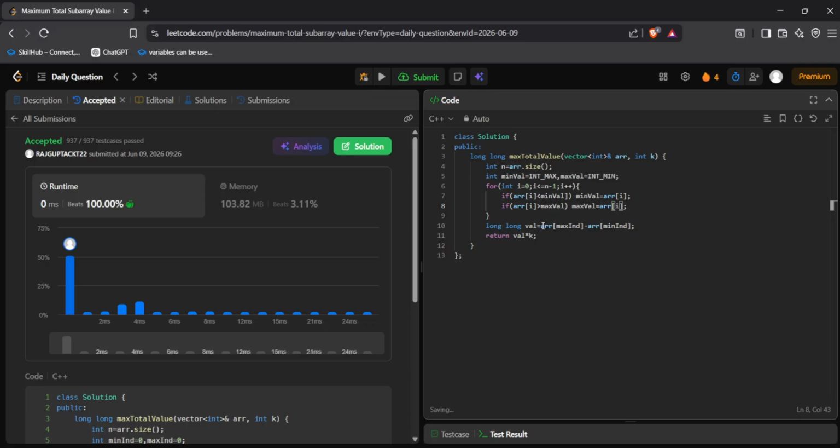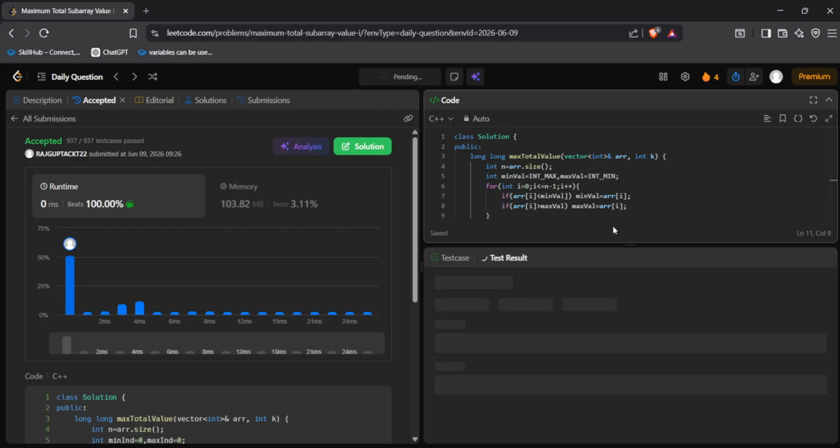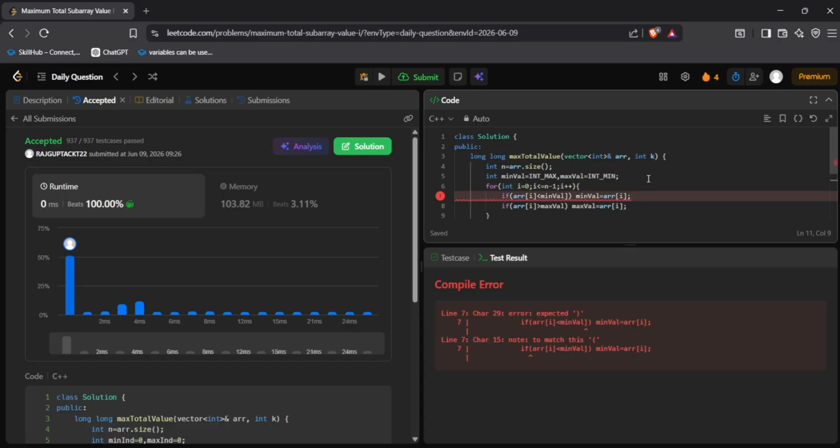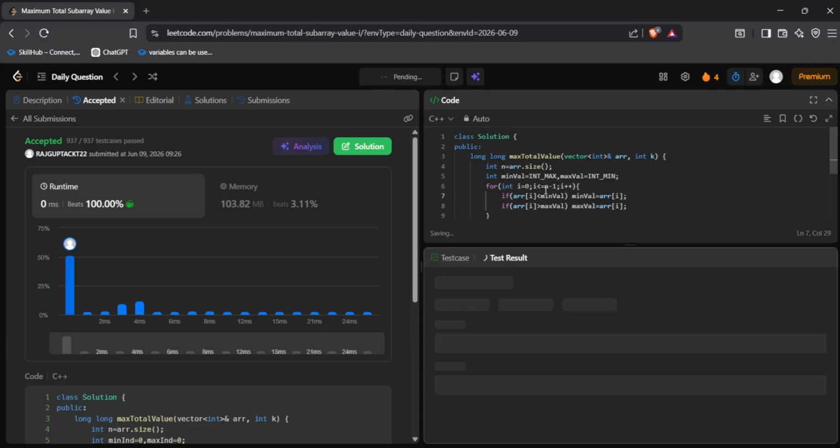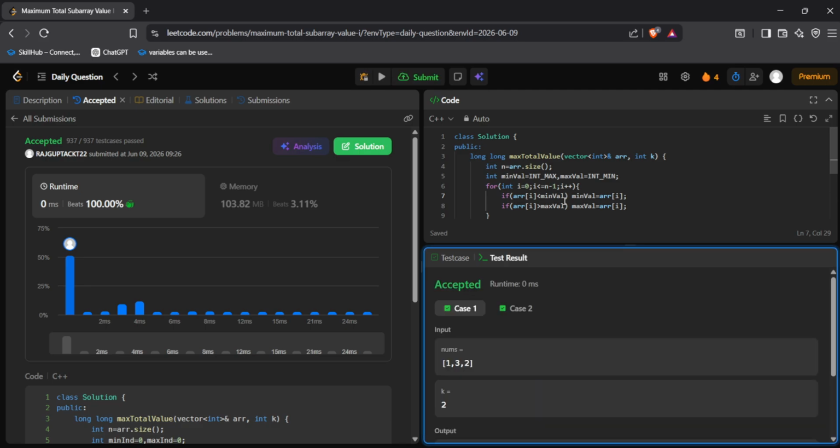At the last I find the value by subtracting max value minus min value, and I return value into k. Let me run it. Yeah, it is also working fine.